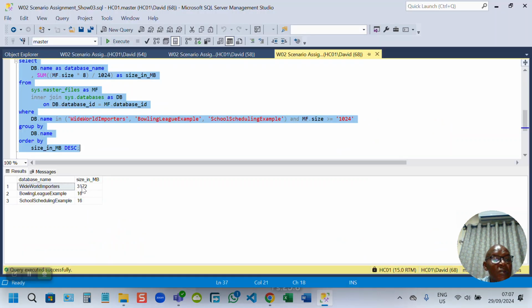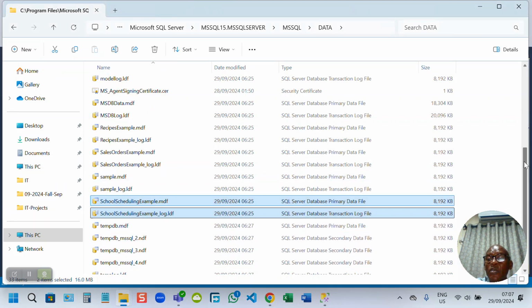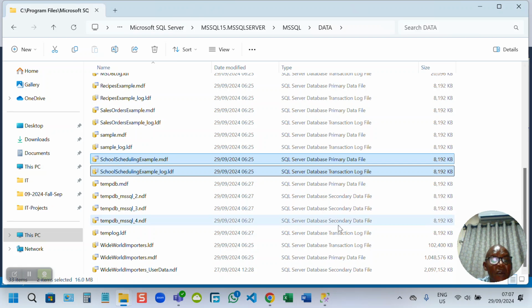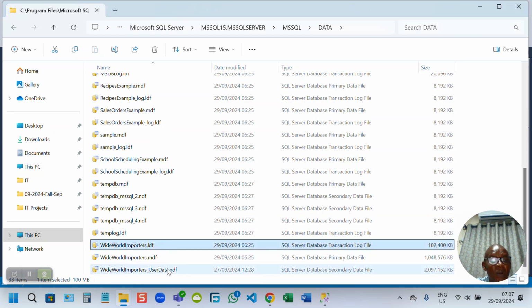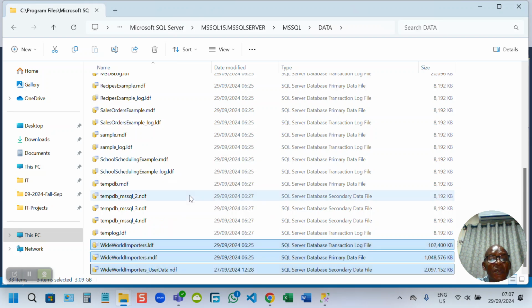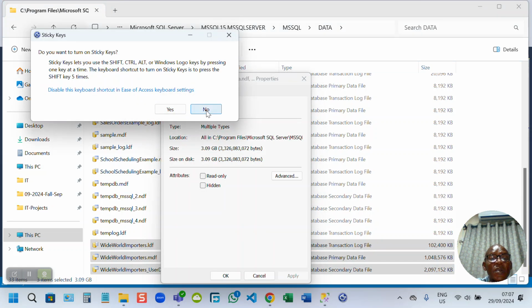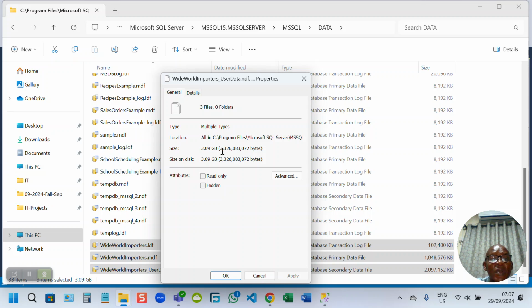And just so that we do this one more time, we look at the Worldwide. It has just a little over 3 gig, so go back to our Worldwide, that should be at the very end. We have 3 databases there, so I'm just going to take the whole 3 databases and check their properties, and we can see we have 3.09 gig on those databases.